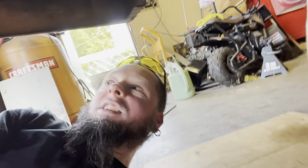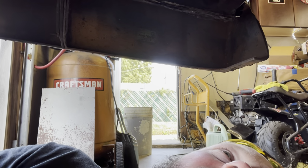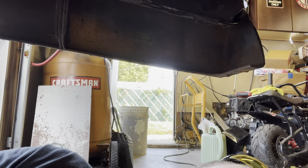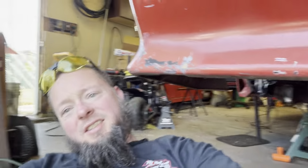So I think I'm gonna check out my torque box kits. What do we got going on here? Man, that looks good. I tell you, this stuff's pretty awesome, man. It does a great job of sealing everything in. But like I said, I'm gonna check out my torque box reinforcement kit, see what I got going on there, and see what needs to be done for installation.